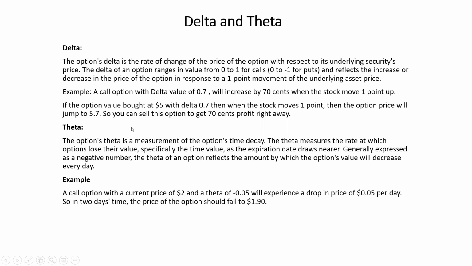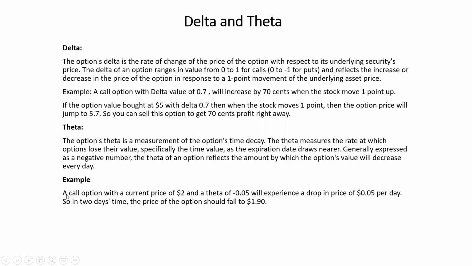Theta is just the reverse. You have to see how much the option will lose in value. Option theta is measured on the option's time decay. Basically, time is the culprit. If you have enough time, you will make money. If you have less time, this theta is going to kill your option premium. I'll show you an example.